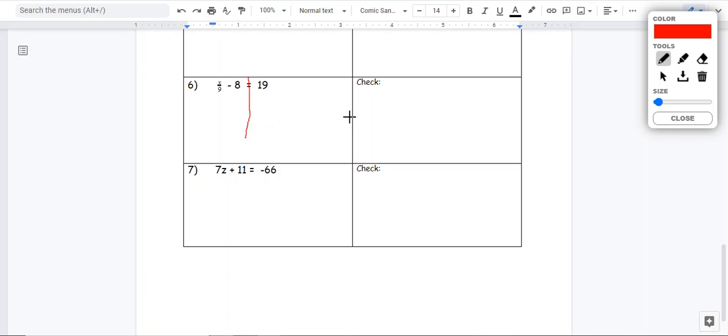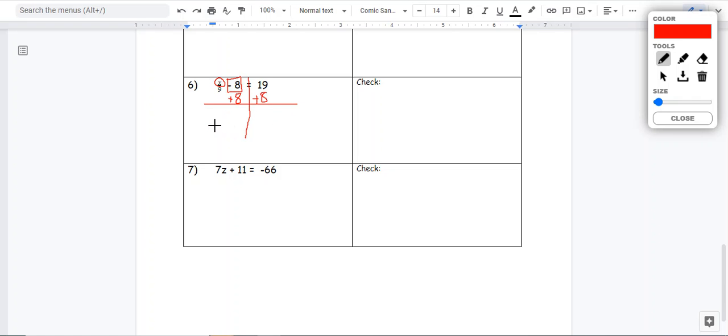You should know whether you have them right or not because you should have done your checks, correct? So when I'm looking at the problem, the first thing I do is find my variable. Looks like the variable's back on the left side, and it's above the 9. Then I put a box around my constant, the plus or minus portion. That's the part I know I need to cancel out first. If I have minus 8, I know that the inverse of that is plus 8, and I remind myself to do it on both sides.